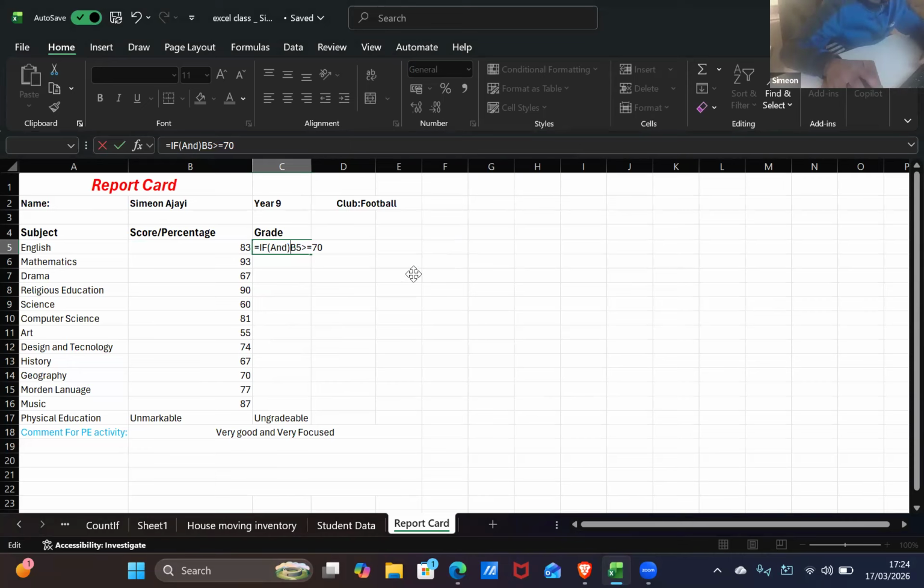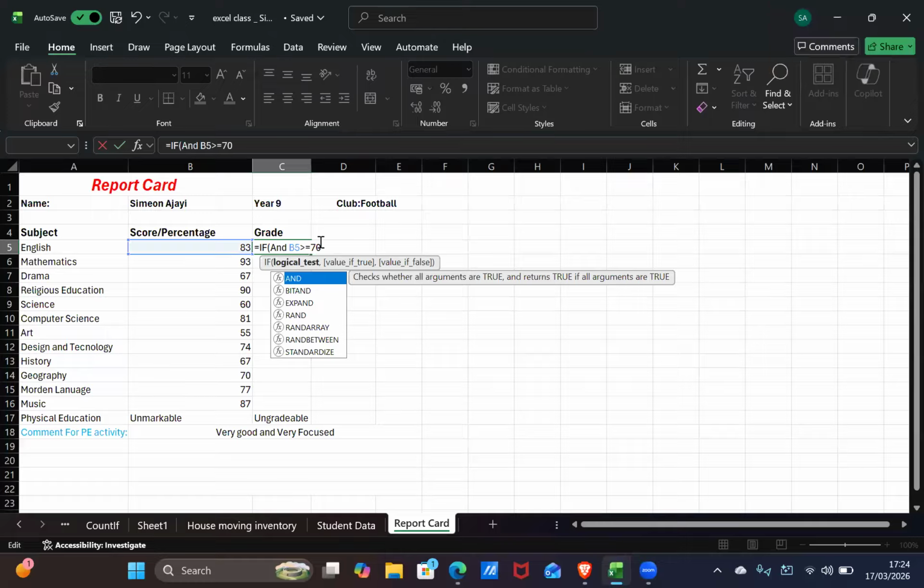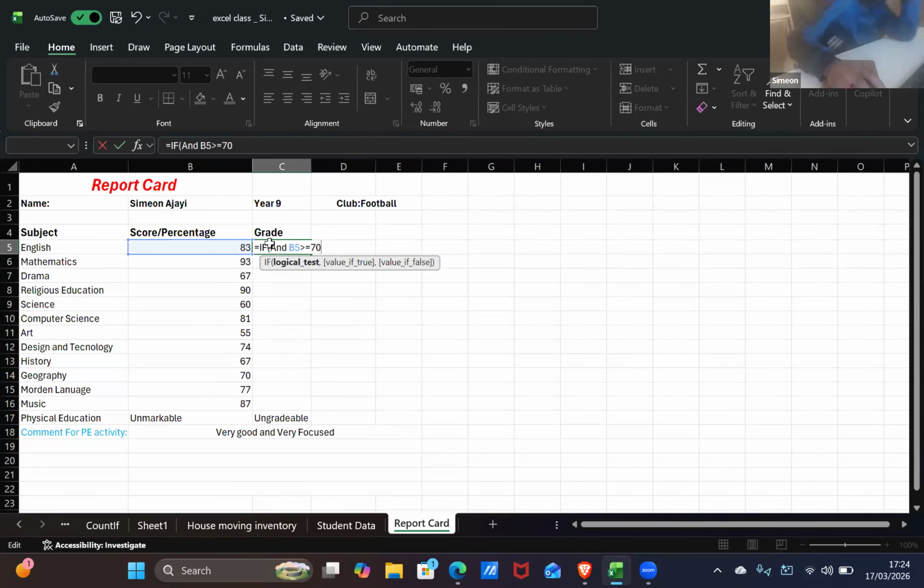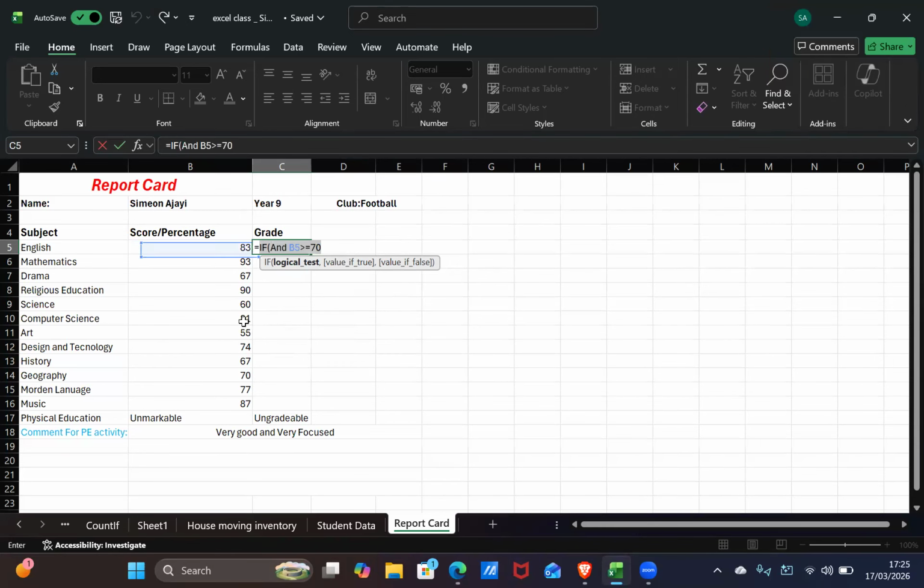Open the parenthesis after the AND. Is that after the AND? That's how you want to mess this thing up.